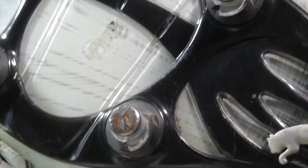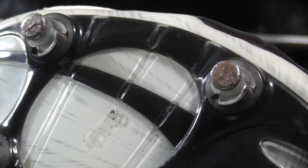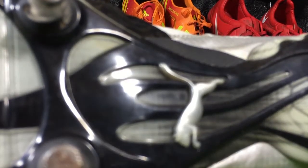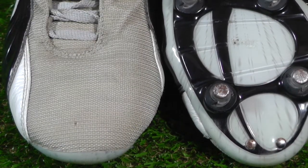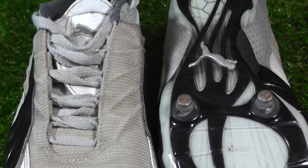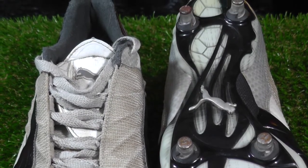Additionally, the sole plate only seems to want to bend right under the tip of the toe, despite using the PUMA DuoFlex system, which you'll still find on the Evo Speed today. But that's the only comparison you'll find to modern PUMA speed boots. These weigh in at around 350 grams per shoe, almost double the weight of the current gen Evo Speed.